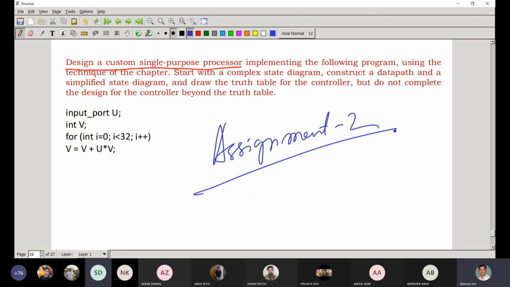Sir, how to import U? Here import U means I am telling them some port. Actually you take a variable inside the port like P, it will be directly considered as P, and integer V is the input already there inside the circuit. So you can consider it as a port to the microprocessor, whatever port is there for programmable. Input port U means you are just taking the input from the other side, and internally V is there. It is coming from external input, that's why I gave it separately. Sure. You just write the algorithm considering U and V. Okay.